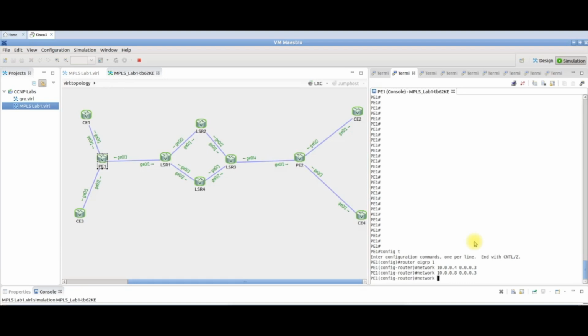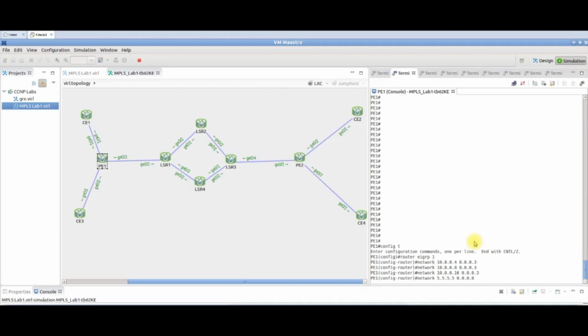Network 10.0.0.16 and 0.0.0.3. And we cannot forget our loopback because we do have loopback addresses. Now the loopback address for the PE routers is all 5s. Network 5.5.5.5 0.0.0.0, since we're using a 32-bit mask.